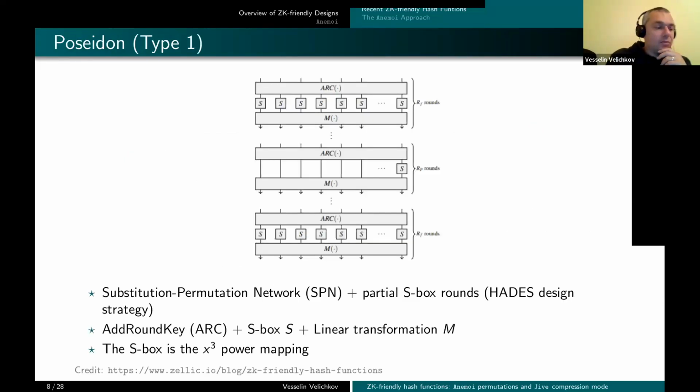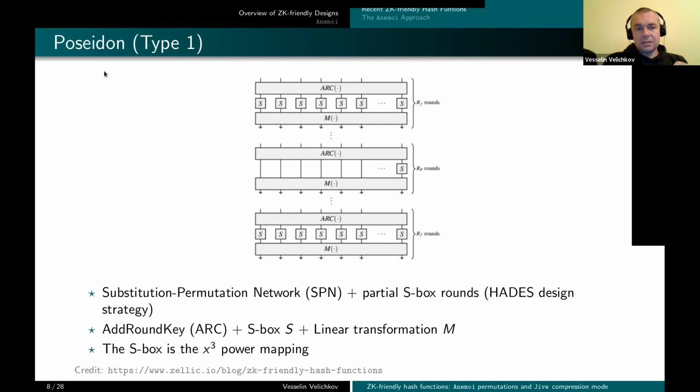So another type one example. I think we have probably about 5 minutes more. So I think I will end up by listing all the ZK-friendly designs, and we can wrap up there. So another type one example of a ZK-friendly hash function is Poseidon. It's widely used nowadays. I'm sure if you've done audits of code bases, chances are that you must have encountered it at least as a name somewhere.